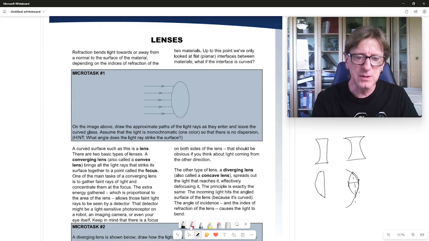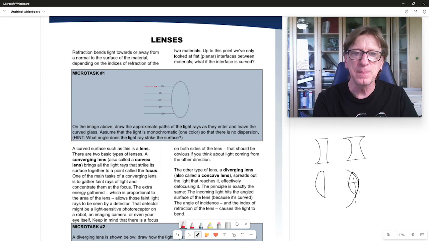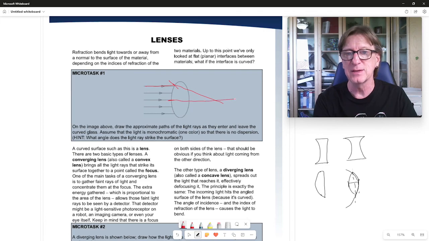So let's switch over to red. Here I've got this light ray coming in, and it's coming in at some angle to the normal of the surface here. So we know that it's going to get bent towards the normal, and that means it's going to be bent something like this. This one that's going straight through is directly normal to the surface, and so it's going to pass straight through without bending. Same thing over here. I'm going to get bent towards the normal, and so I come like this. And of course, these other two lines will come in here too, but we're going to try to keep our diagram a little bit simple.